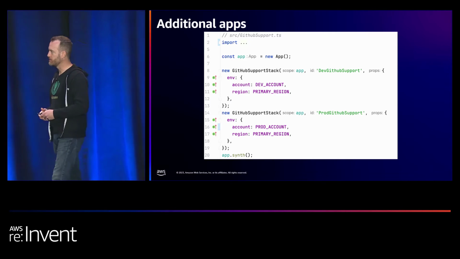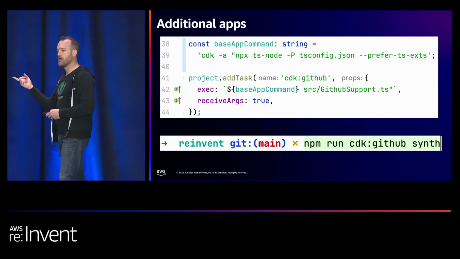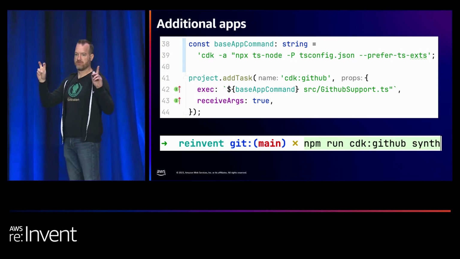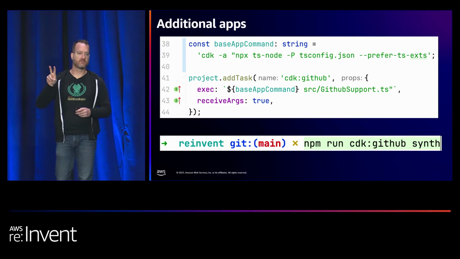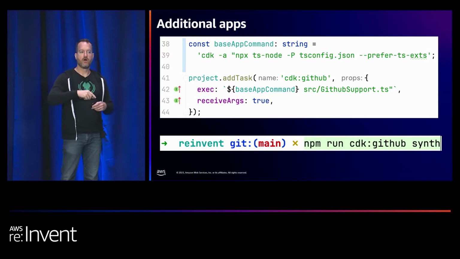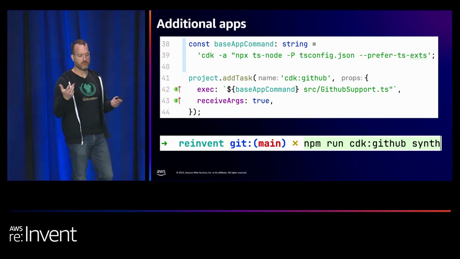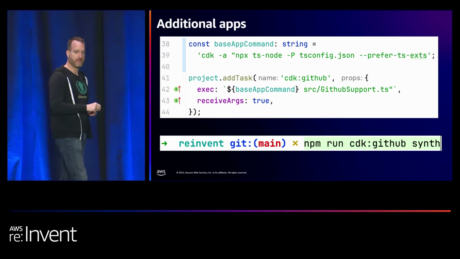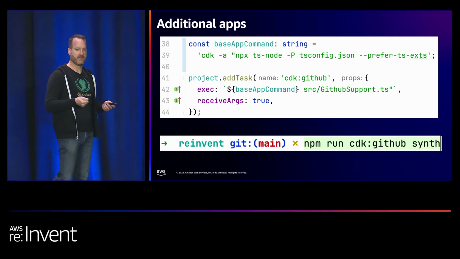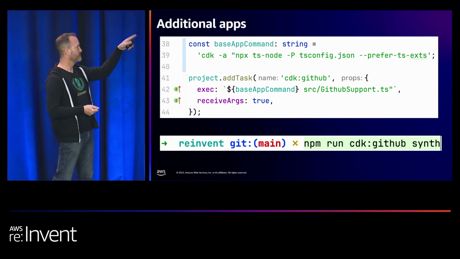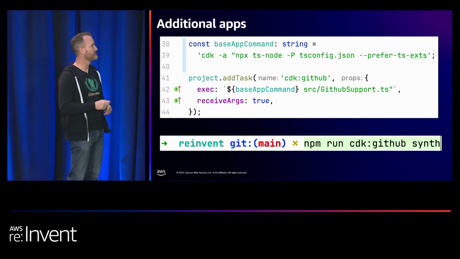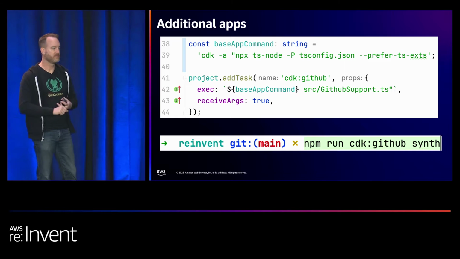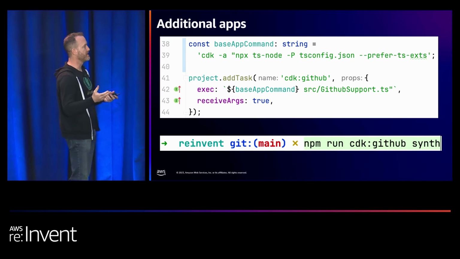And to make that extremely easy to do, I'm going to go into projen and I'm going to create a new task. Now, the CDK, an app to this CDK is one of 2 things. It's either a directory that holds all of those synthesized assets and templates and things like that, or it's a command that generates them. If you open up the cdk.json file in any one of your projects, you're going to see a line very similar to line 39 there at the top. It's just going to sit there and say that we want to run TS node or Python's CLI to go ahead and generate out the file.